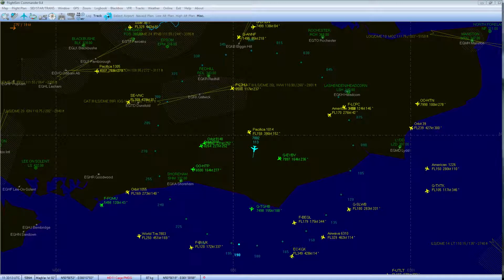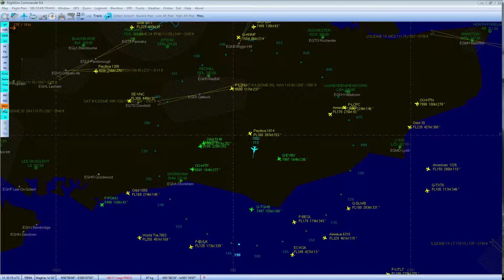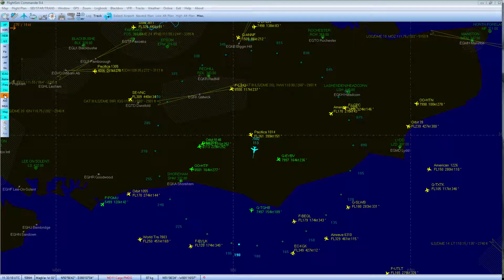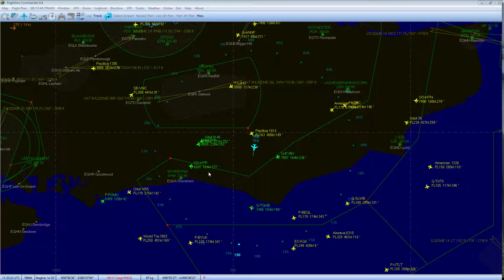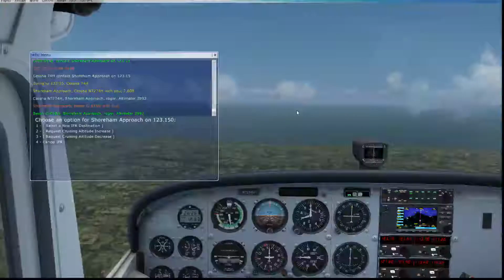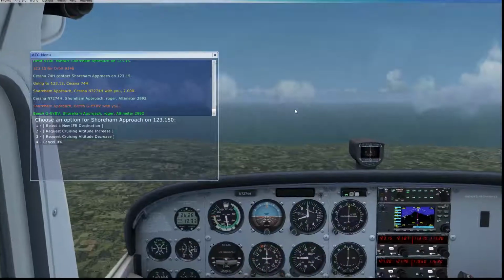Same altimeter. Actually, I wonder if there's a way. I think if I click this it's going to pause the game again. I'm not sure what I'm doing. This toggles the airspaces, so maybe these green lines now indicate the areas of the airspace. Could be wrong though, like most of the other stuff. Shoreham approach, roger. Altimeter 29902.